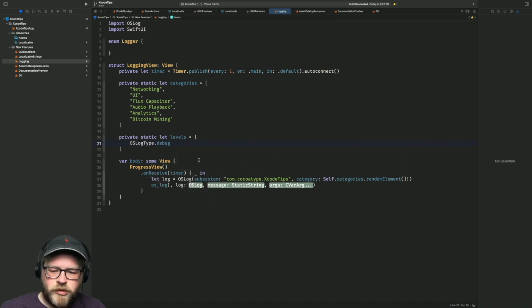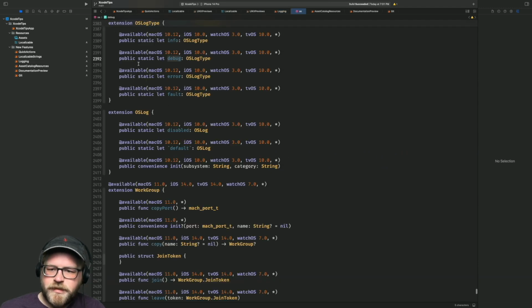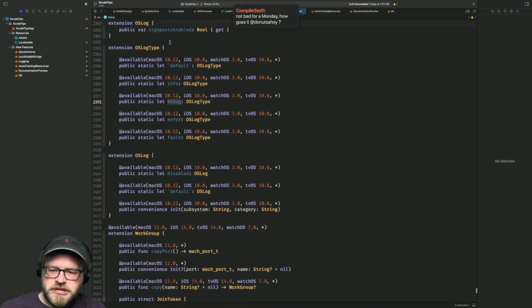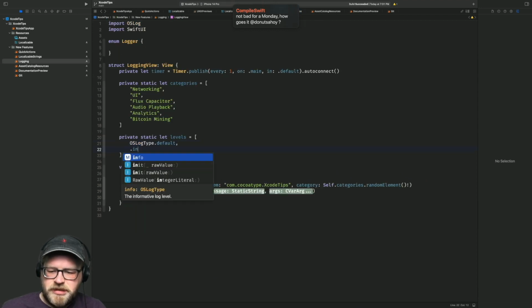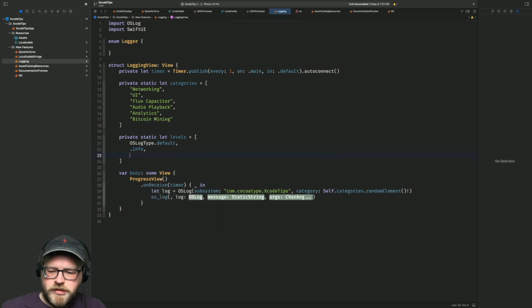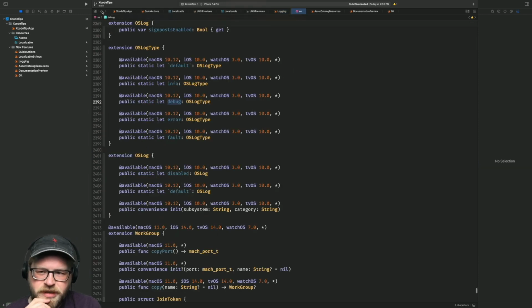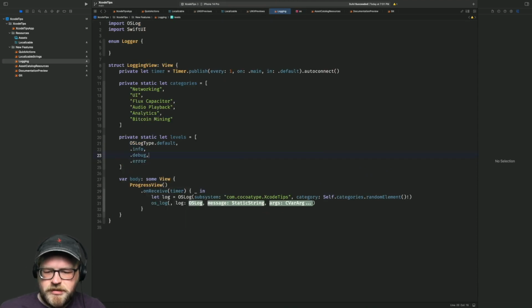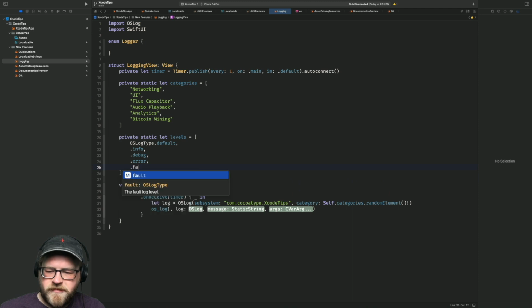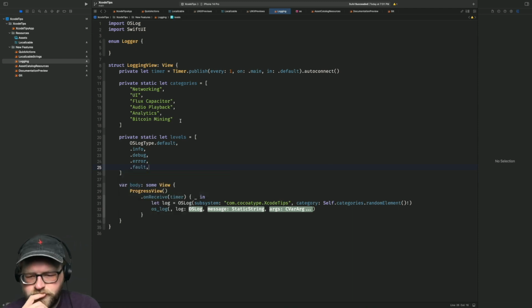And then what order do these go in? Default, info, debug, error, fault. Default, info, error, debug, fault. Debug was that high up? No, debug, error, fault. Okay. Debug, error, fault. There we go.